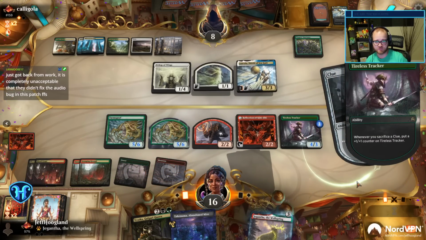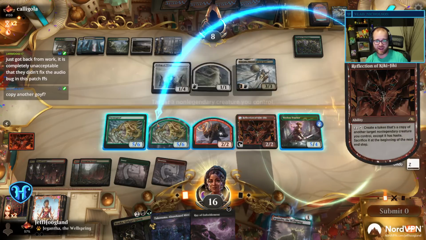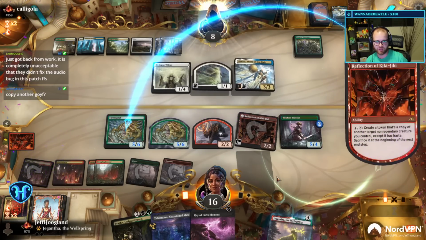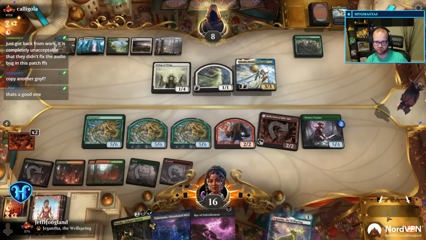It's really bad, Moose. It's been out like a month now. We're several patches in. That's an incredible draw. Yeah, I think we make another Goyf, and then we just swing for 22 here, right?